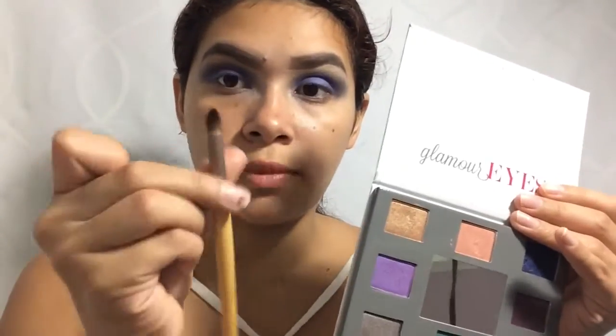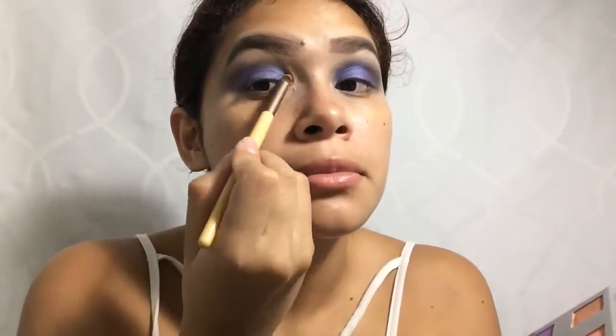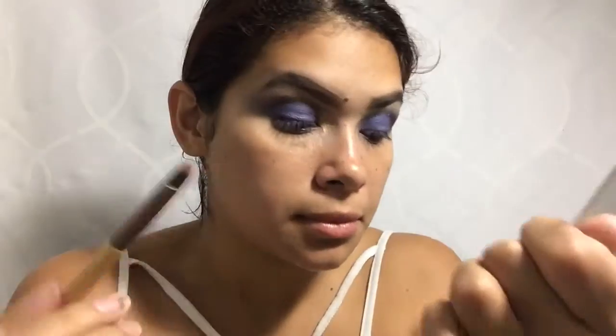And blending again the edges and blending everything together. Then I'm gonna grab that gold and I'm gonna put it in my inner corners, and I'm gonna take it a little bit to the top just to give it a little bit of pop in my eyes.